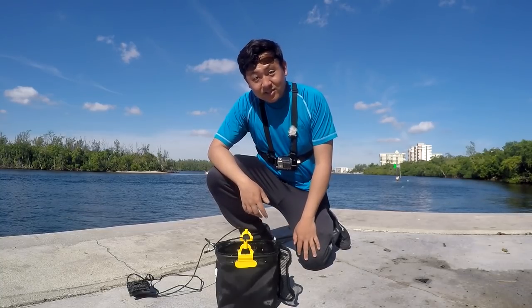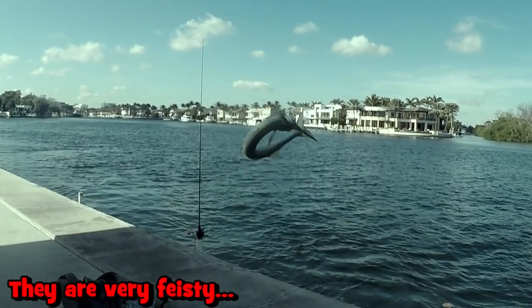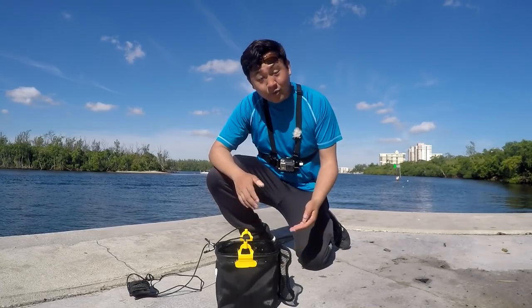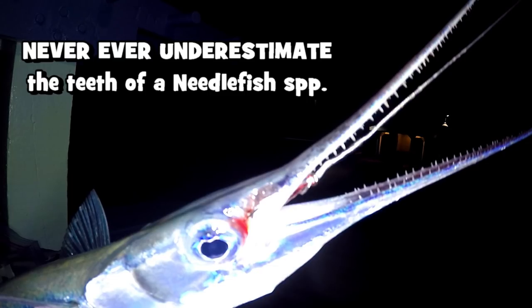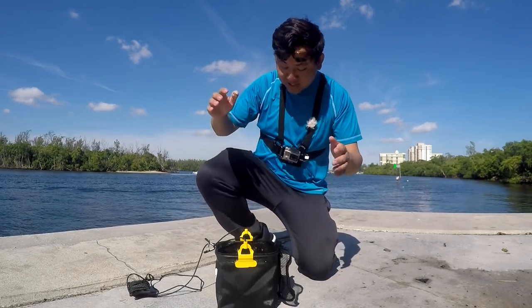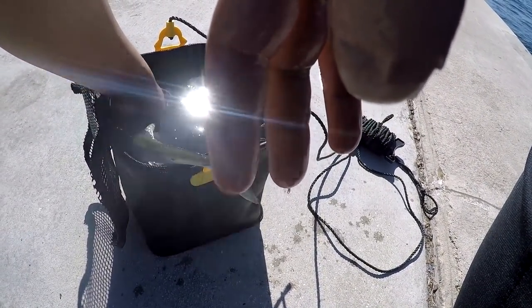The first reason is that when you land them, they are really hard to handle, they jump around, right? And the second reason, which is related to the first reason, that I'm going to show you right now, is the teeth on these fellas, man. They're like the gar of the ocean, you know what I'm saying? They got these little sharp teeth, man, that is not very pleasant. So you got to be careful with these guys, man. When they turn on you, boy, this thing's more dangerous than crocodiles.